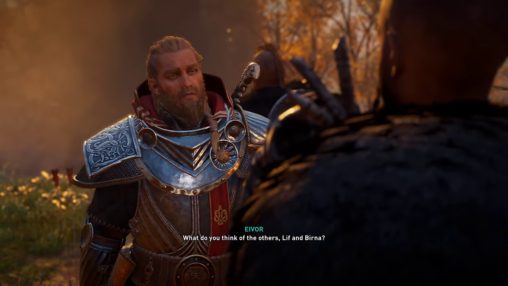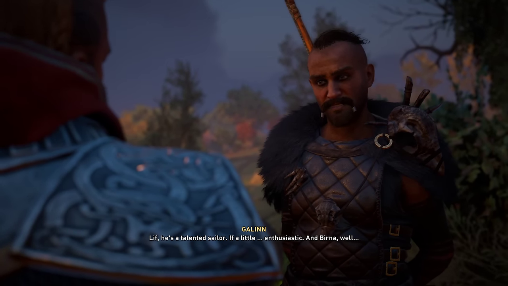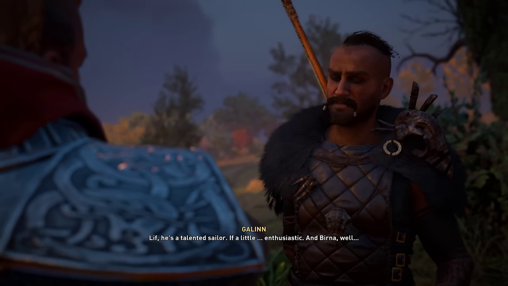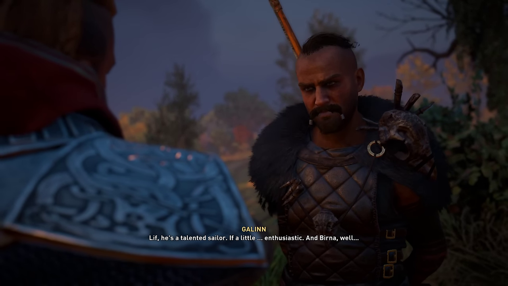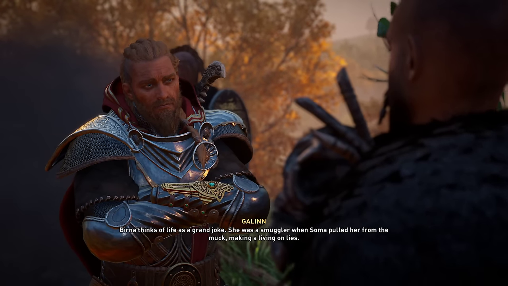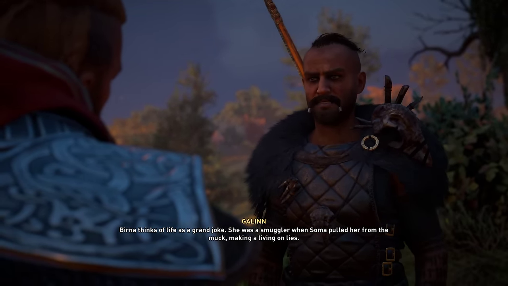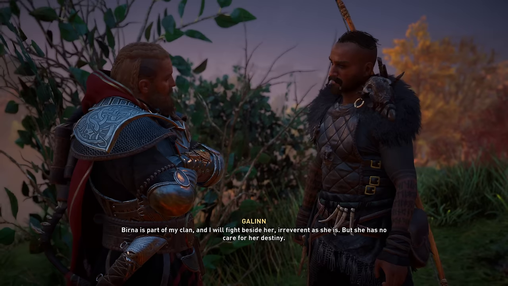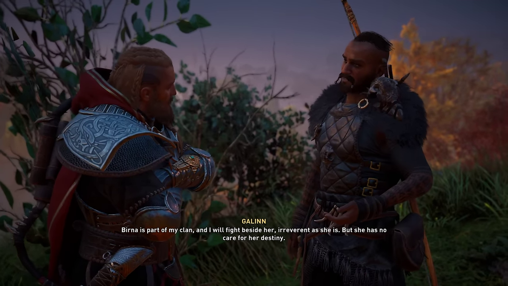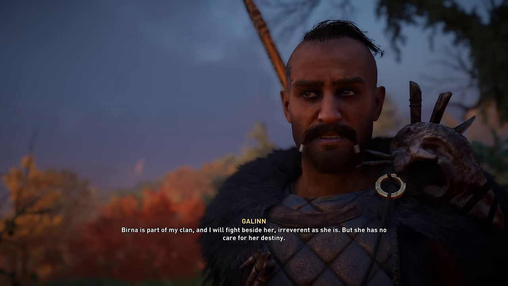What do you think of the others? Leif and Birna? Leif? He's a talented sailor, if a little enthusiastic. And Birna, well, Birna thinks of life as a grand joke. She was a smuggler when Soma pulled her from the muck, making a living on lies. Birna is part of my clan, and I will fight beside her, irreverent as she is. But she has no care for her destiny.